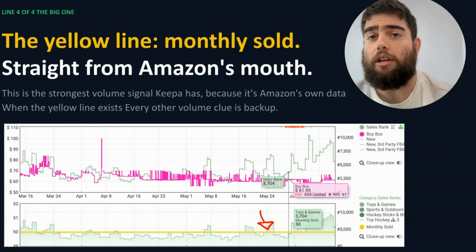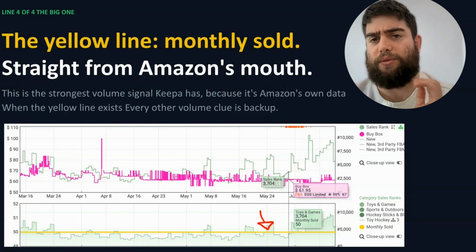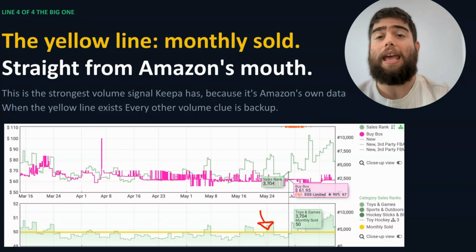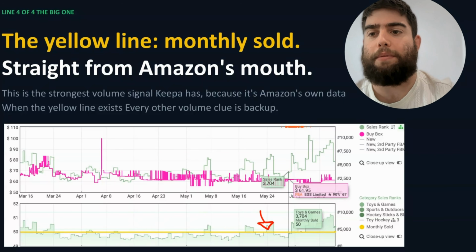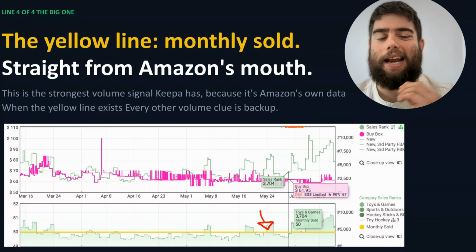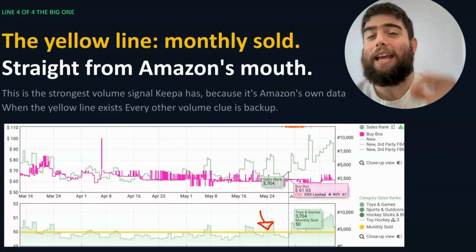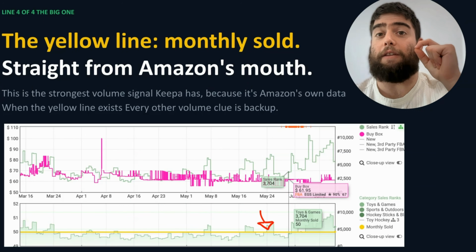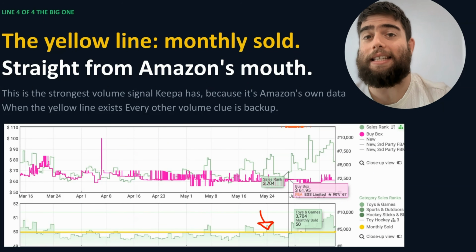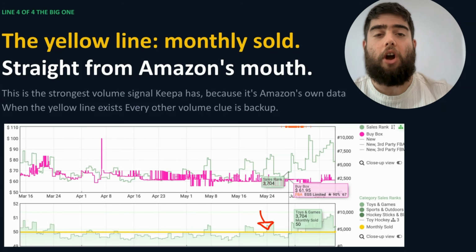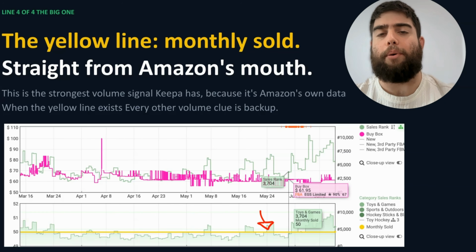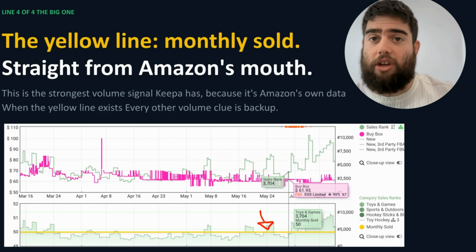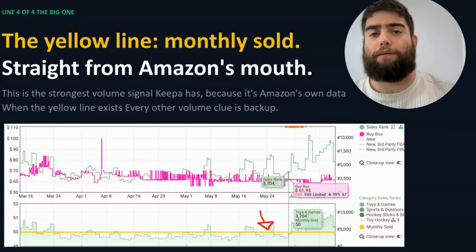This is Amazon straight up saying this item sells 50 times a month, 100 times a month. And this can go up to tens of thousands of times per month. So this is data that Amazon is giving us and we could use concretely as a valid source. So if it says it sells 50 times a month, we could be pretty confident. Now we just need to plug the missing parts of the puzzle, which is how much competition's on it and how much can you get of that 50 sales per month.